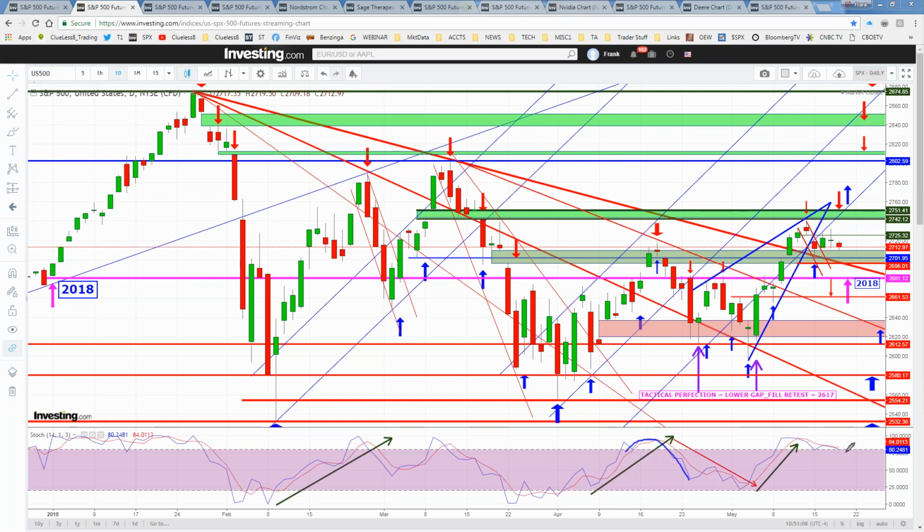Now, we'll see the possibility. Does it fall into this zone here, in which case they'll be selling down towards these levels, or does it kind of oscillate like this and then stay above? As long as it can stay above 80, that's showing strong relative strength, because stochastics are the second derivative of the relative strength index, showing you the relative strength in the market. The relative strength in the market is still pretty good.